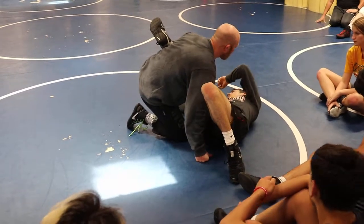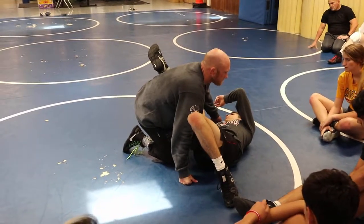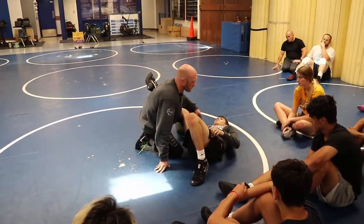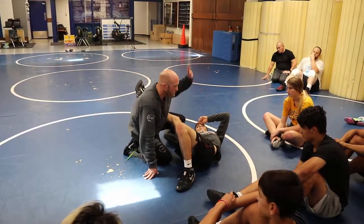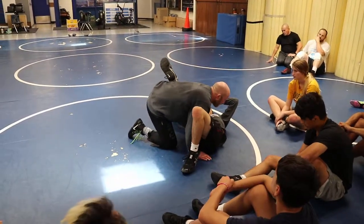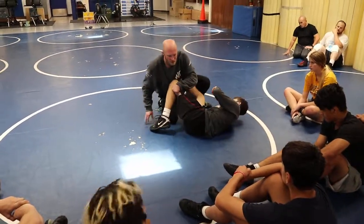If I get here and he's still on my foot, what should this hand be doing? What would you probably try to do if you were this guy? Leg pass! What stops the leg pass? Putting my hand on the bottom shoulder, right? That's why bottom shoulder is so important — to spin 90 degrees.